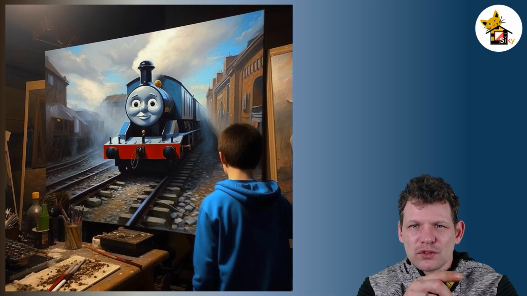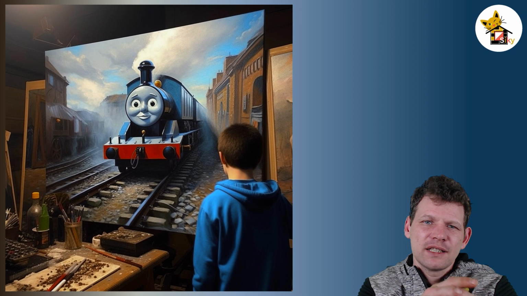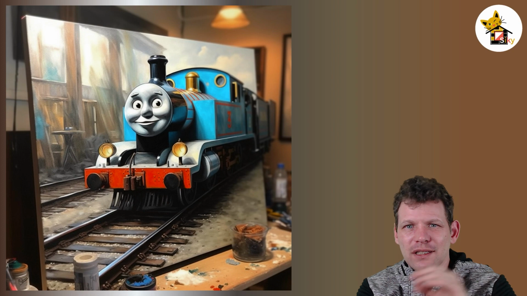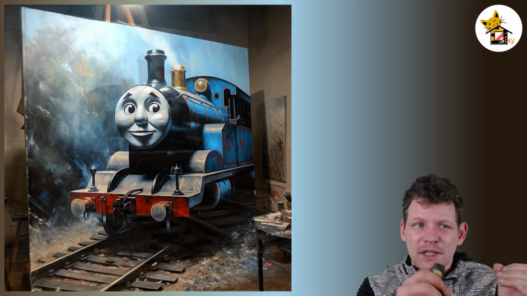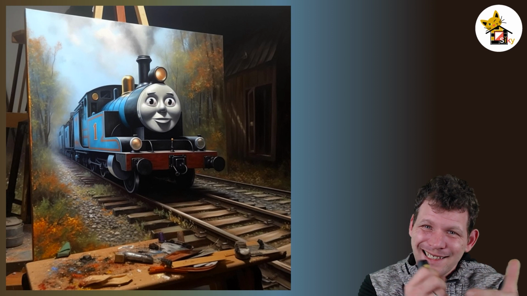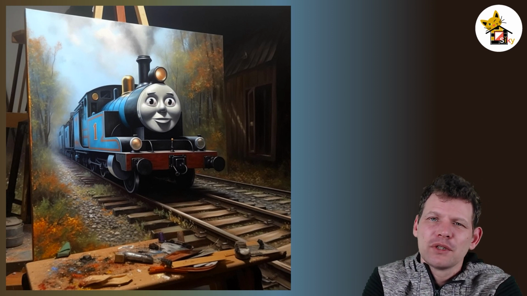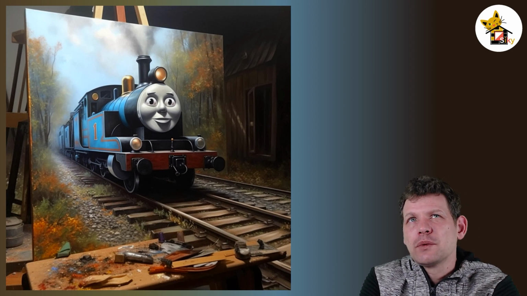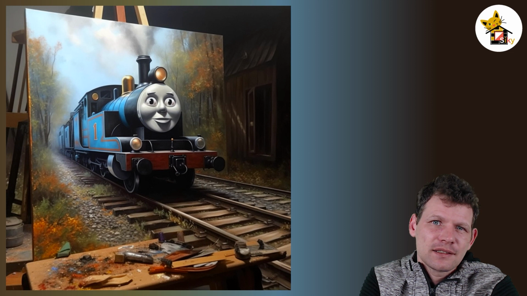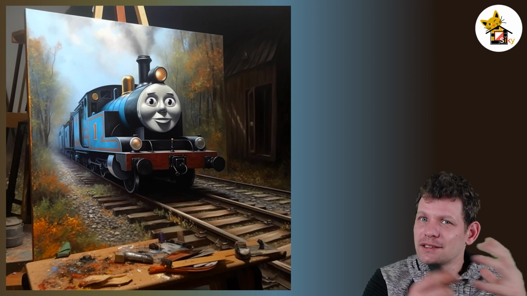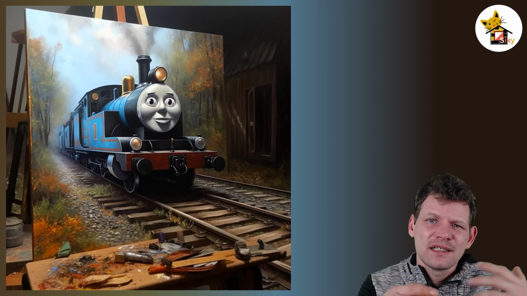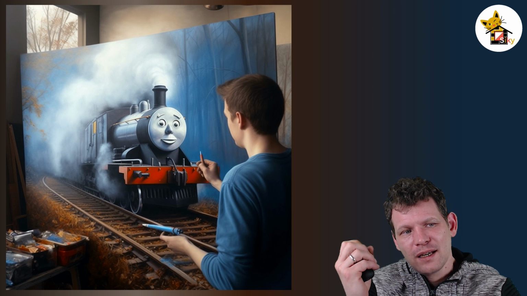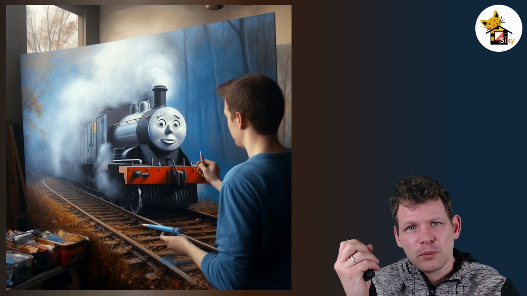And if I wanted to take Thomas the Train, I had a few complications with that. But you see here that I actually managed with this prompt to have the train inside and outside the painting too. And my wife really liked it here, where it's driving, the tracks are outside of the painting. So that's what we can do with the prompt, combining different prompts that in the first place, when we're looking at it, doesn't make sense. And that's the cool part with AI, that we can combine things that usually don't really make that much sense. And then we create things that are like, whoa, this is actually pretty cool.